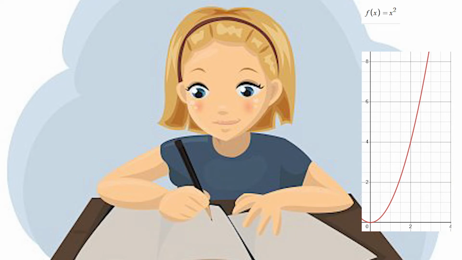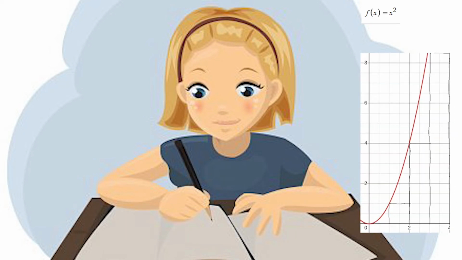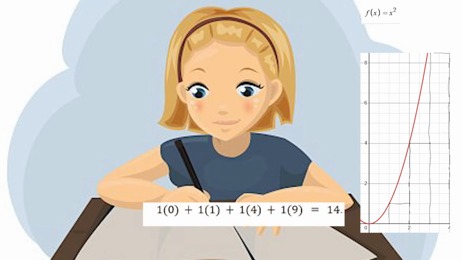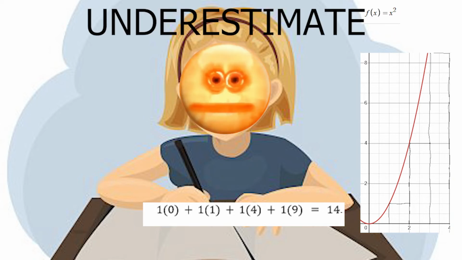The first answer used a lower Riemann sum to solve the problem. With a width of 1 for each subinterval and endpoints of 0, 1, 4, and 9, the equation was set up like this. When Goldilocks saw the answer, she noticed that the rectangles on the graph went below the curve. This was not a satisfactory answer. It is an underestimate!